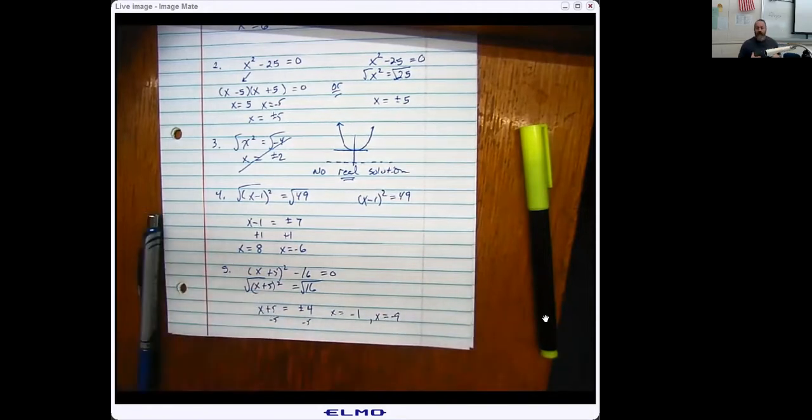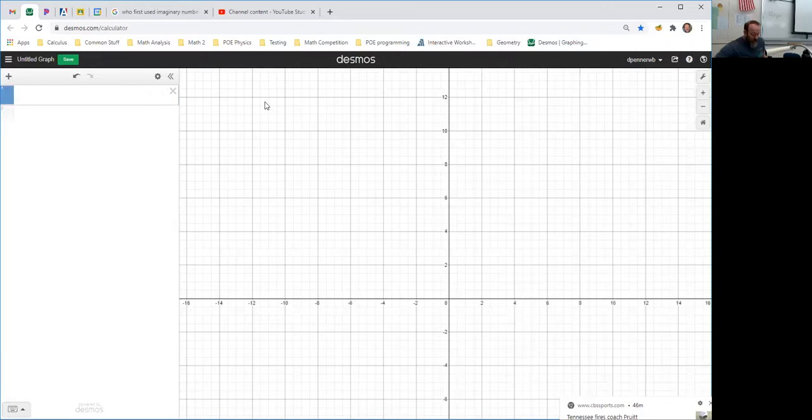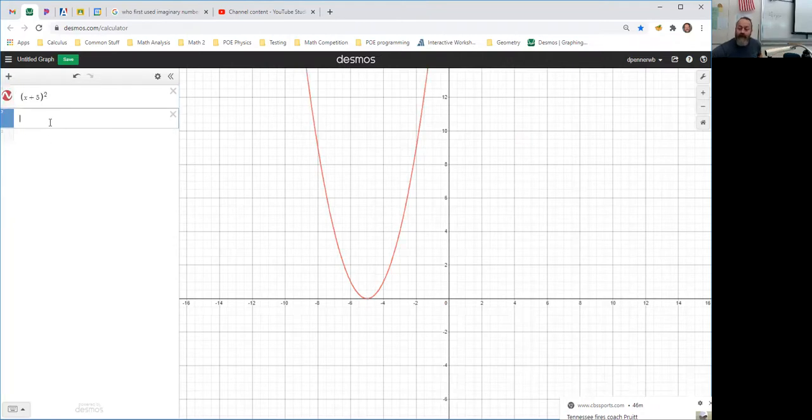Now, for me, when I do math, I always like to make sure that I'm doing good quality work. And sometimes we make careless mistakes. So I really like being able to grab Desmos, which you've seen me do quite a lot, in that you can take something like (x + 5) squared, and you get this nice simple parabola going on right here. And I wanted to know, where was that thing equal to 16, right?